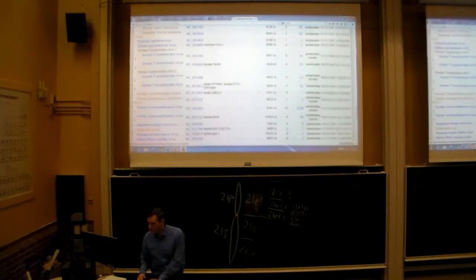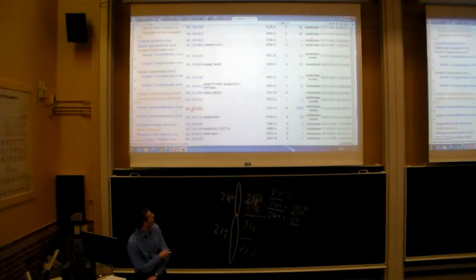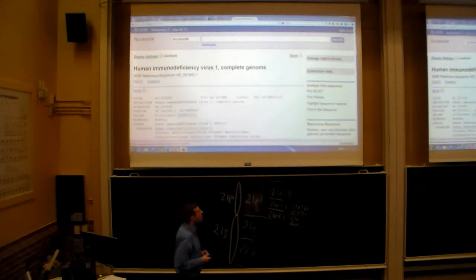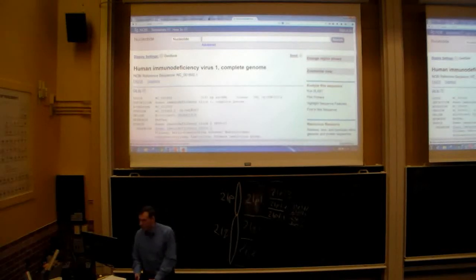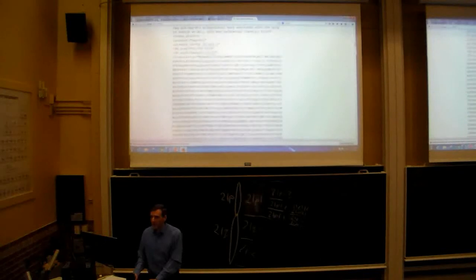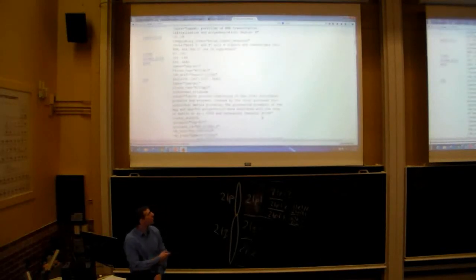And we can go to the GenBank page for that genome, and we can pull up a canonical human HIV-1 genome. So this is, again, a GenBank page, same kind of thing we've seen before, and it's annotated, in this case, with a more expanded view.